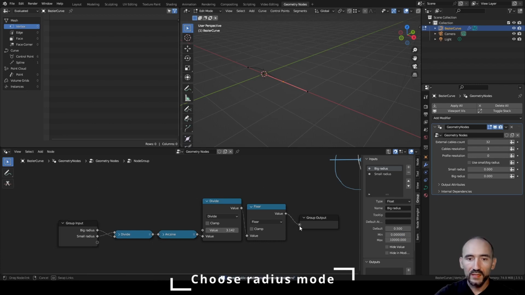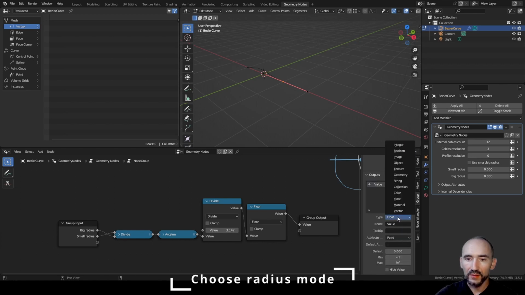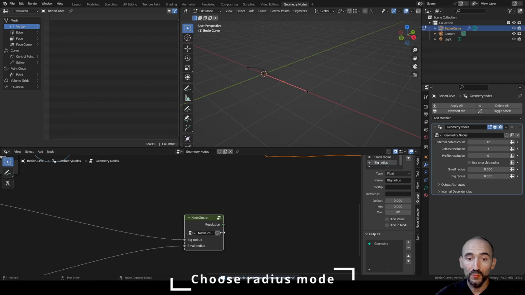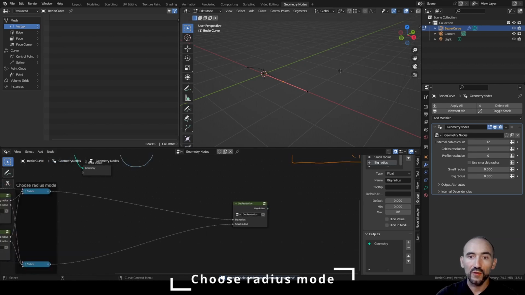We can easily connect this float to the group output and rename it, an integer type, the resolution, to collapse. Save the project, tap to exit from this group, and here we can rename this group in get resolution. And why this group? Because we need to use it to fill the external layer of subcables with other cables inside of it.